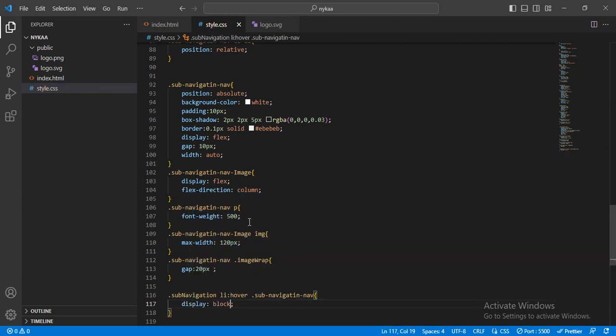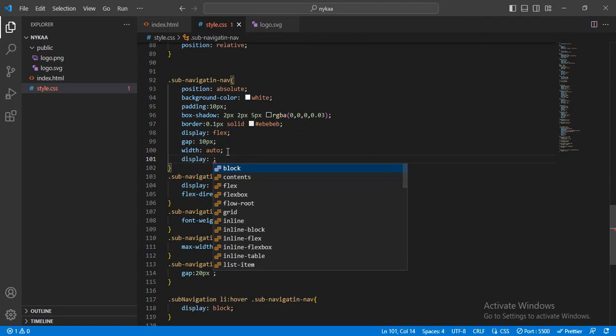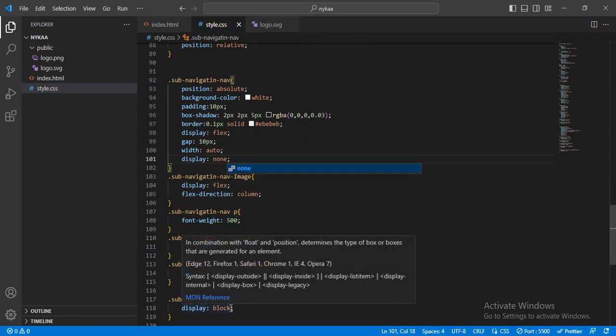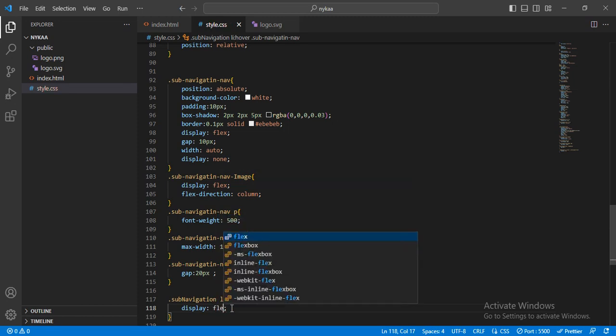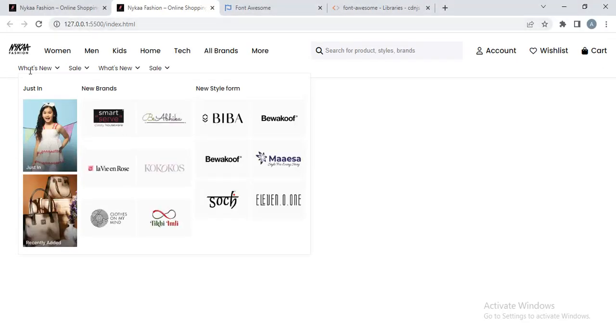And by default I want this sub nav to be hidden. Here I will give display none. Here I will give display block. I had already given this display flex, so let me comment this out and see when I hover, then this will display, and I want to change this into a pointer.